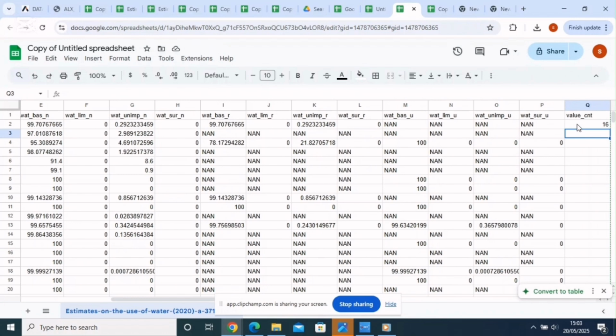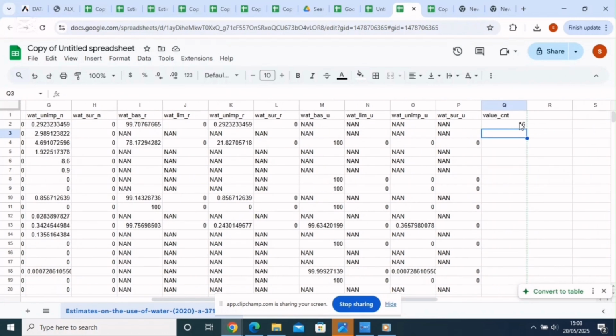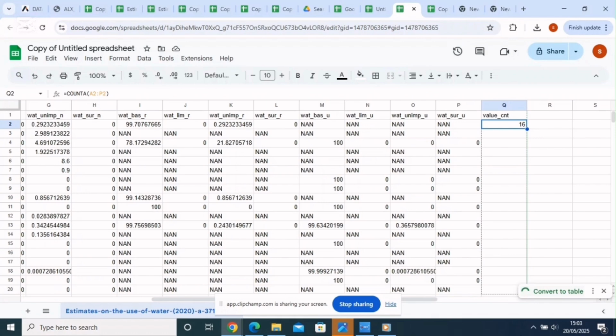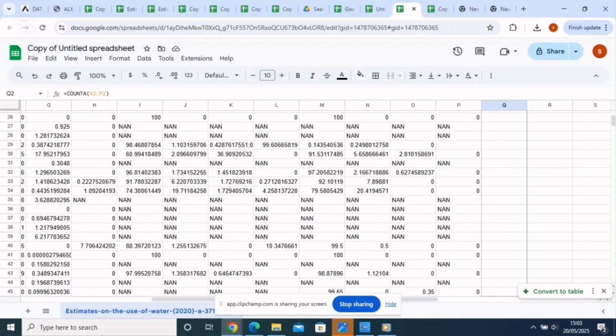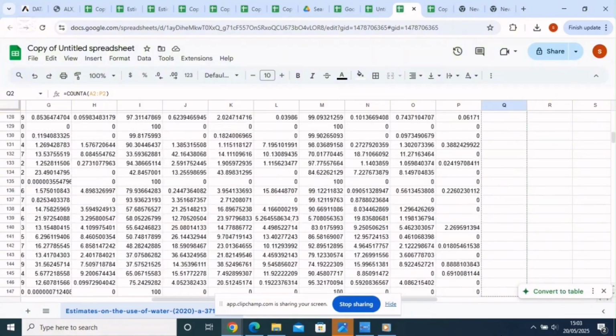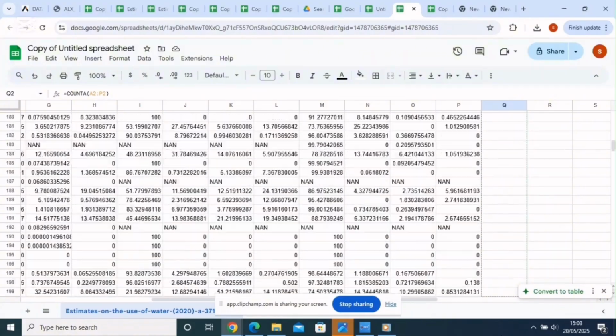So we're going to do the same for the others, but then we're going to do it in a smart way. Just use the blue button, as you can see, and drag it down to fill, instead of writing the same formula for each. So just fill it, drag it down, and it's going to fill for all the rows, and just hit enter.